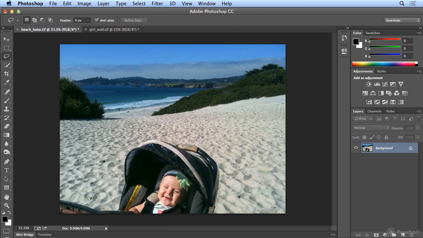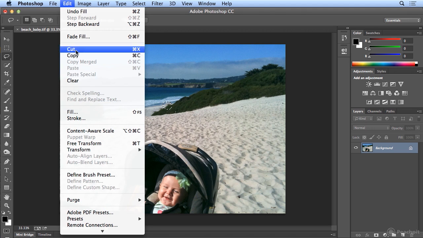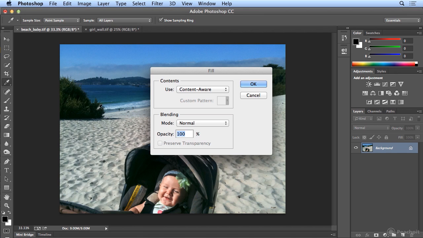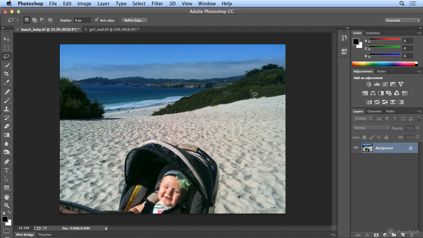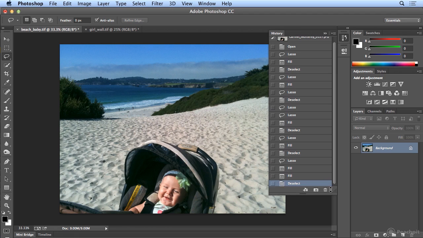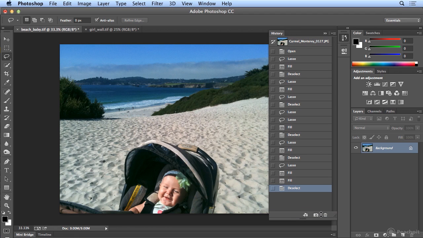I see a little bit of beach that was left, so I'll make a lasso selection, Edit, Fill, and you keep doing it. In fact, you don't even need to reselect the area. If you don't like what it did the first time, try a fill again. It's always re-evaluating when you do that. I will choose Select, Deselect, and go to my History panel. History shows all the things I've done since I opened the file. And if I click once on the top, here's my before. Click once on the last thing you did, which in this case is Deselect.